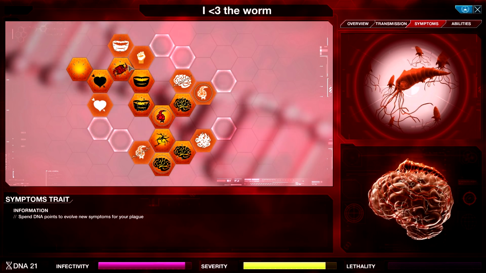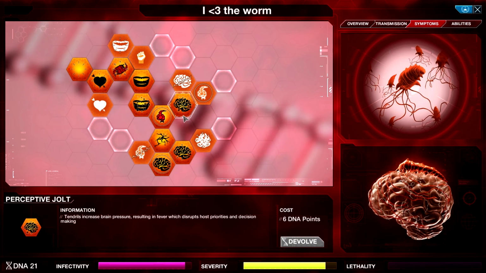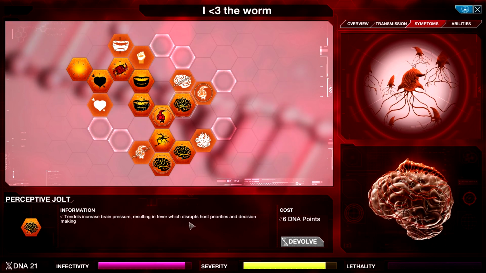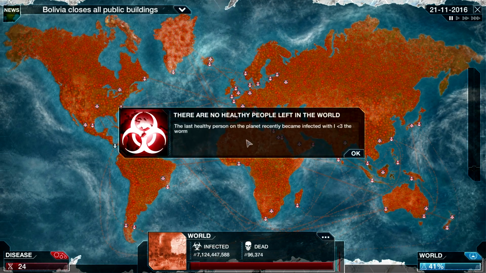You know, I still don't even know what half these symptoms are. Is it down here somewhere? We've got confusion that's evolved. Perceptive jolt. Results in fever which disrupts host priorities and decision making. Okay, that makes a lot of sense. So how many people are left in the world? Oh, thank you, game, for answering my question instantly.